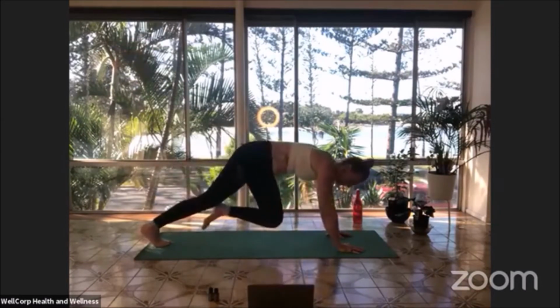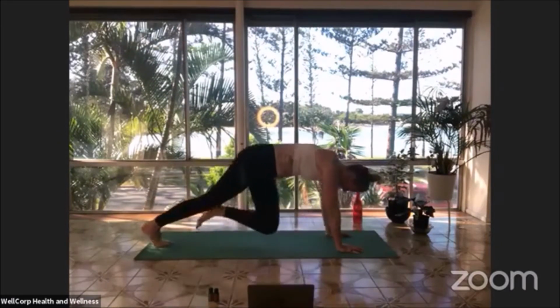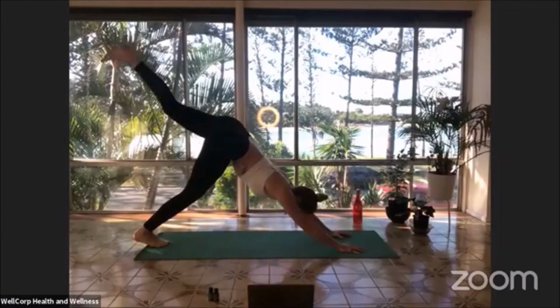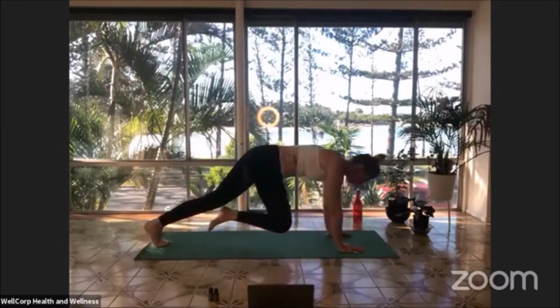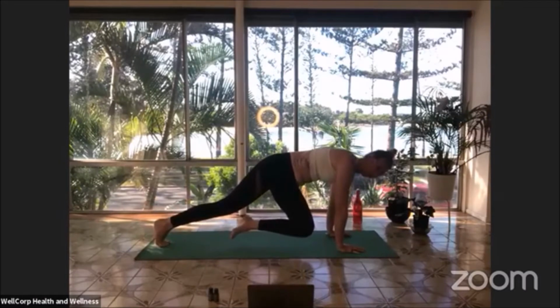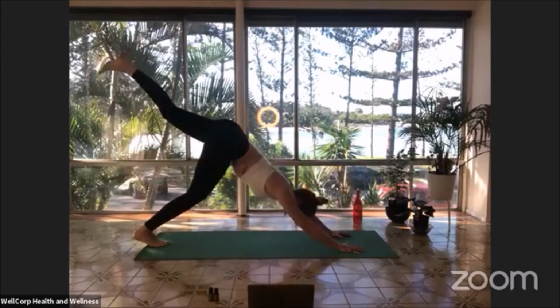Exhale, drawing the left knee into the right elbow, squeeze. Beautiful. Inhale, pressing back into our three-legged dog. Exhale, last one here, knee into the right elbow. Three, two, one. Beautiful. Inhale, pressing back into our three-legged dog.